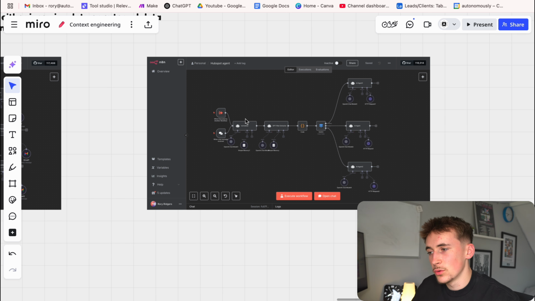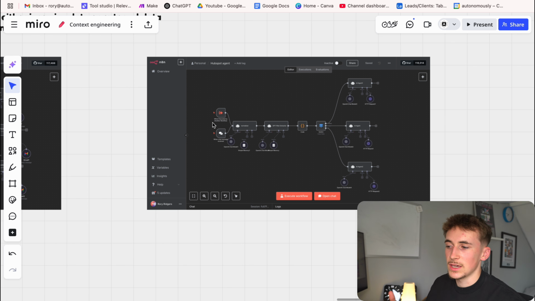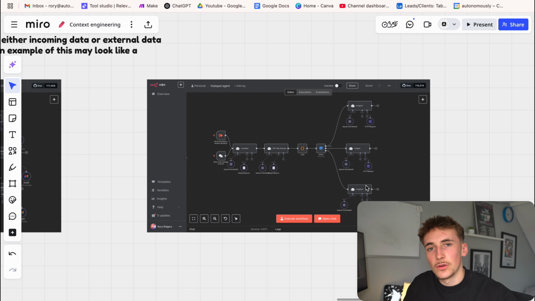This is a nice example because you can see each little bit in here is doing its part. These agents, rather than having one agent that retrieves deals, companies, contacts, and also receives the initial incoming query, all they have to worry about is retrieving companies, contacts, or deals, because this little system breaks up that context and splits it between these three agents. So their context window is fully filled up with only the context they need. They also have context on how to actually use the tool, of course. So all they receive is what they're doing and then how to use the tool to do that. So they're way more efficient and it's way better. They don't get confused at all.